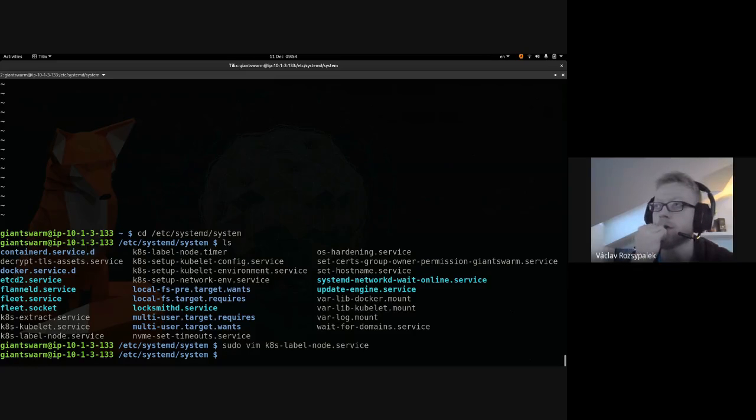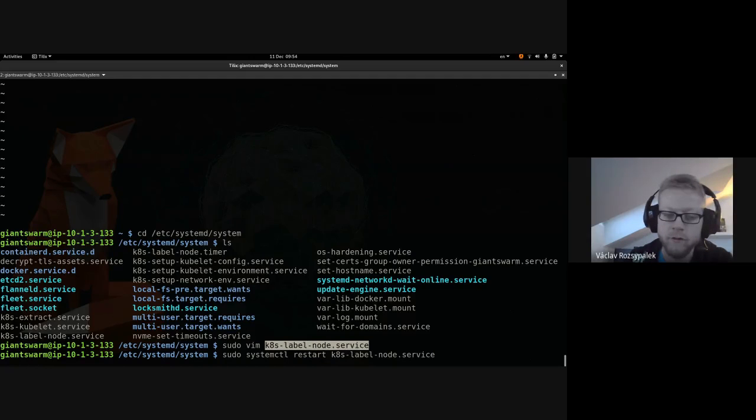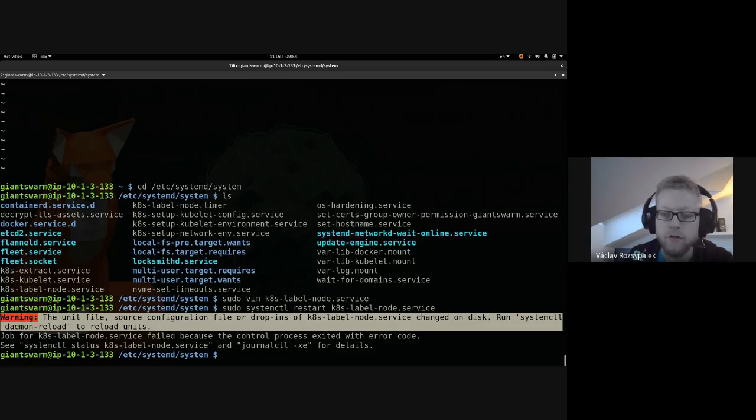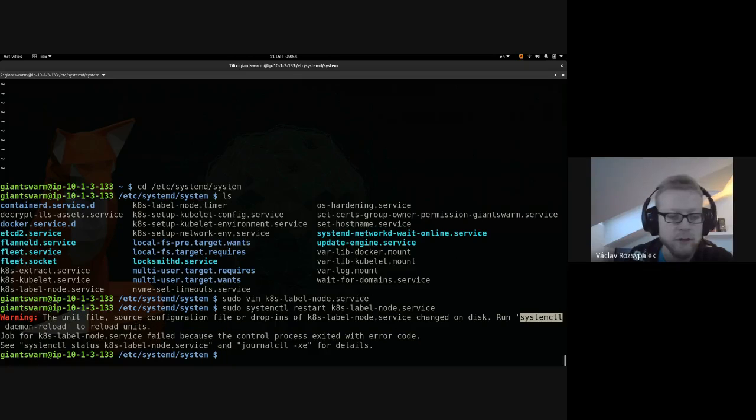And if I do change any systemd unit file, you cannot just restart the unit. It's because the daemon is not gonna pick up the changes right away. You need to do a magic command that's called daemon-reload, like this. If you don't do it, then you will get a warning anyway. If you're just gonna restart it, you see the warning: the unit file changed on disk, so you should run systemctl daemon-reload. So it will actually tell you that you need to do it.